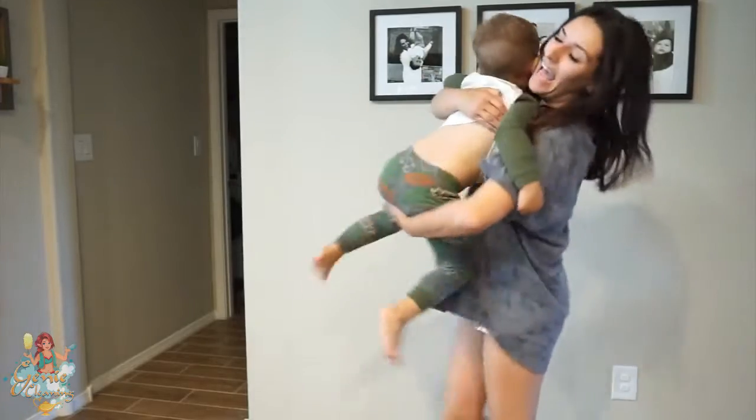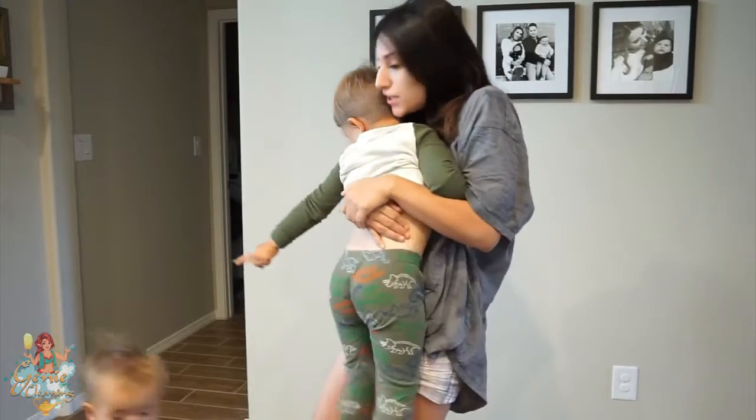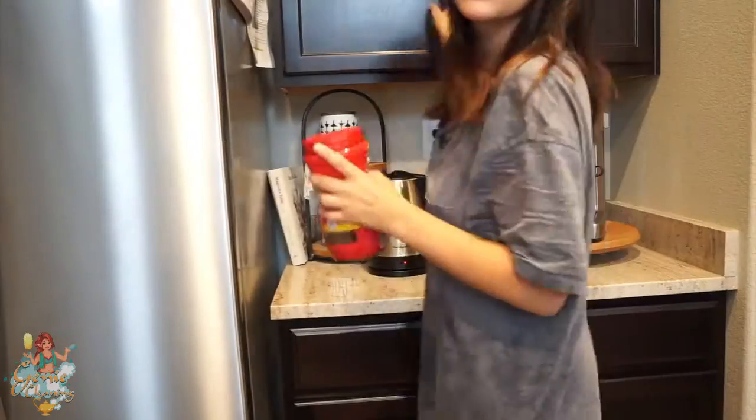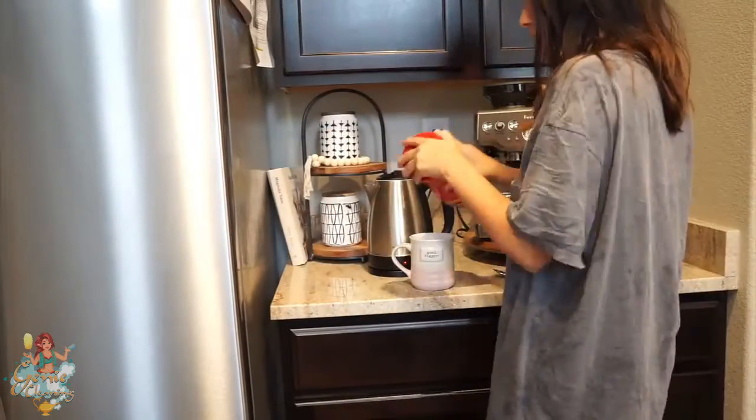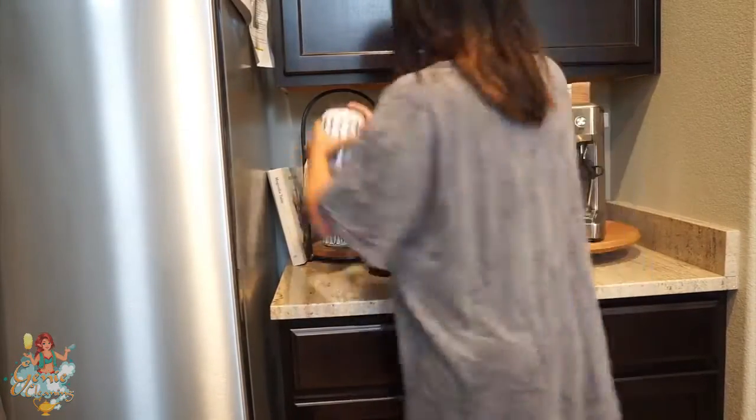Now I go ahead and turn off the lights in the front of the house. If I don't do this right in the morning, I forget and then get upset that my lights are still on at two o'clock in the afternoon wasting electricity. Usually one of the kids is always having a meltdown, so I give them some love, and then we make coffee. Coffee is just so important when you're a mom — if I don't get my coffee within the first 30 minutes of waking up, I am pretty miserable.